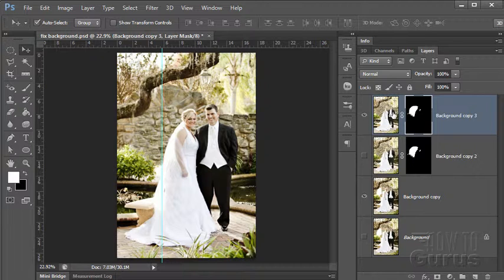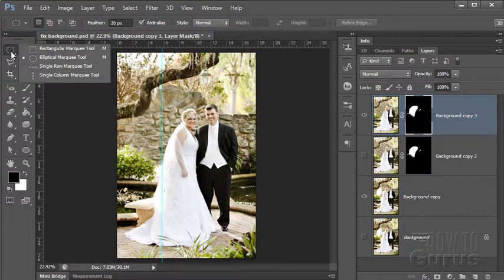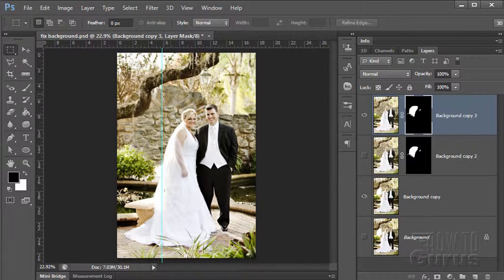Now we're looking at this copy up here again, and we're pasting in here. So what I want to do is hide some of this stuff that we've done here, some of this rock that we've done, to allow the background to show through. So black is hide and white is show. Easy to do. Let's just reset our colors, grab the rectangular marquee, and I'll just pull it right down like that. And that gives me a space to work into right up in here.